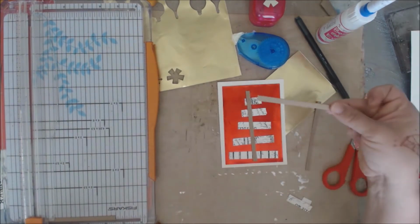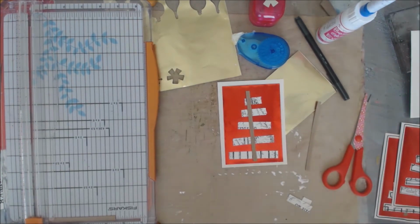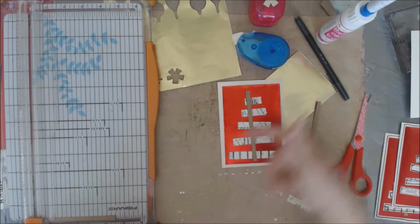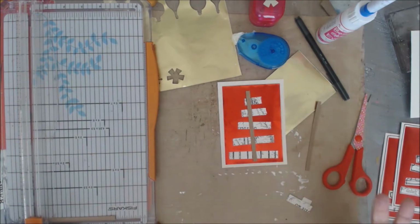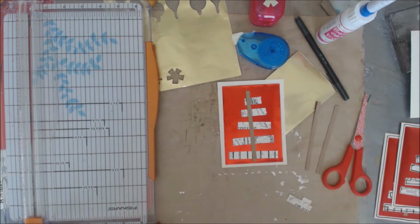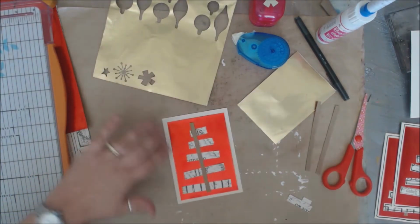4.5, and I have a little bit extra, and I'm actually going to save that because the whole point of this kit is I have a pile of supplies that are all kind of Christmassy related that all work really well together. And as stupid as it is to keep something tiny like this, I might need it, just like I needed this here. I've got more stuff I'm going to make for you guys out of this kit, which is pretty darn fun. I got a lot of ideas. Cards and treat bags are just the beginning, let me tell you.